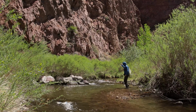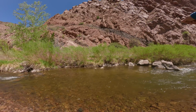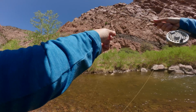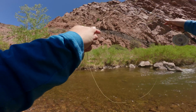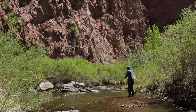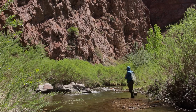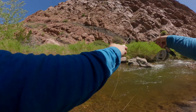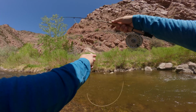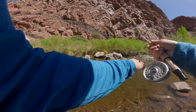First fish. Got him on that sexy waltz worm. Ah, popped off. Kind of suspected that. It was a really ugly hook set. I think by far line management is kind of the hardest thing for me to pick up here. I know I'll figure it out eventually, but it's tough. It's tough kind of managing all this stuff.